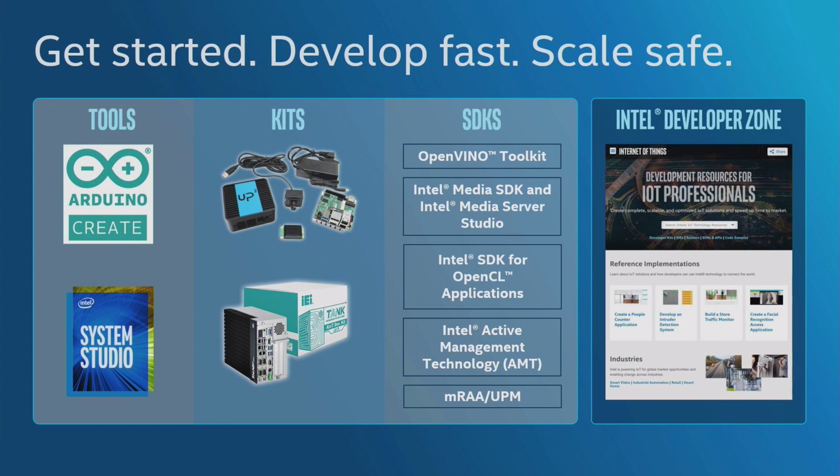Then Intel also has an SDK for OpenCL applications and Intel AMT. I think someone asked a question earlier: I have a factory situation, how do I deploy without disrupting everything? AMT comes into play there. If you have something really out in production and you need to do an out-of-band service maintenance, or you need to do some repairs, AMT is basically a way to access those hardware devices remotely without causing that disruption.